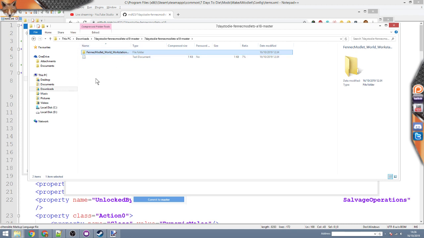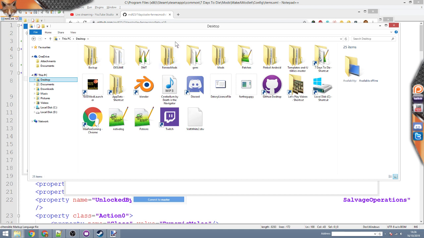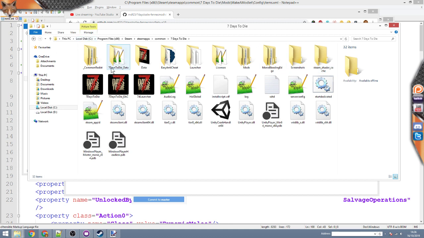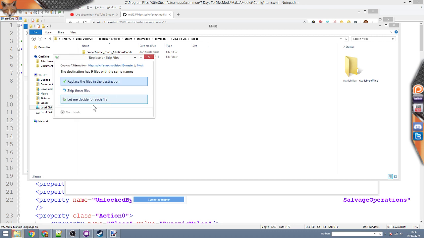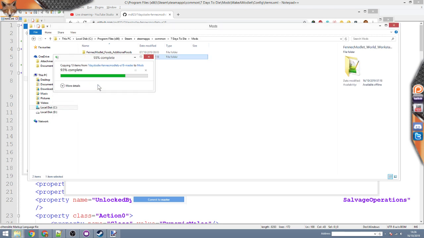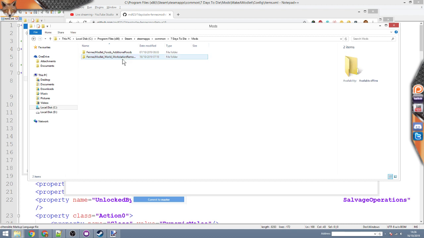So you copy this one, and then in your 7 days to die folder, so you're going to go desktop. For me, I've got a shortcut on my desktop, but I showed you guys how to access it through Steam. Make a mods folder and literally just go ahead and paste it in there. And of course, mine's already in there, so I'll just replace the files. Won't do anything for me. And there we go. My modlets is now in there as well. So there's my food one. There's my workstations as well. And you guys can then go ahead and add that modlet straight into your collection.